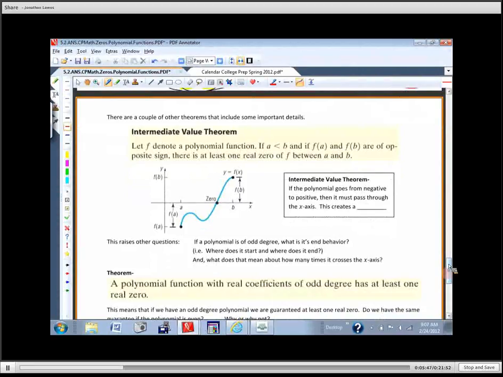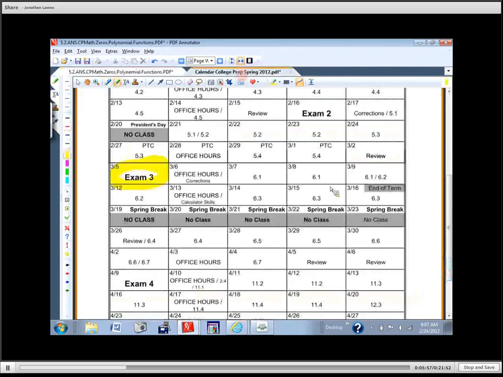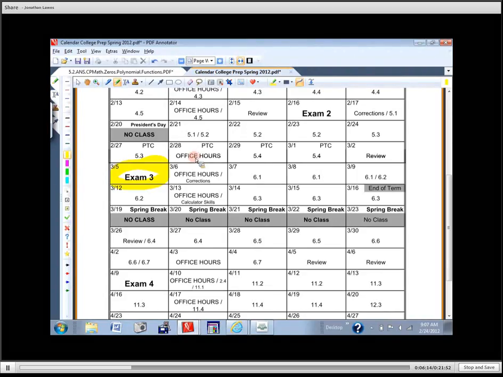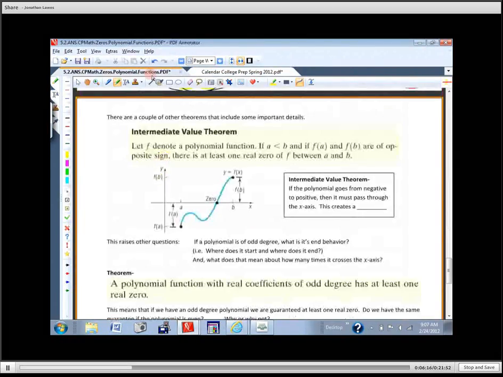We don't have a whole lot to cover today. My goal is to get through this last page of notes, give you some time to work and ask questions and that sort of thing. If we look at the calendar, that bowling thing did kind of mess us up a little bit because we weren't able to finish 5.2 yesterday. So I don't think it's going to take both these days to do 5.3. So we're going to bump 5.3 into Monday. If we have to, it'll spill over a little bit into Tuesday. Any questions? Okay.